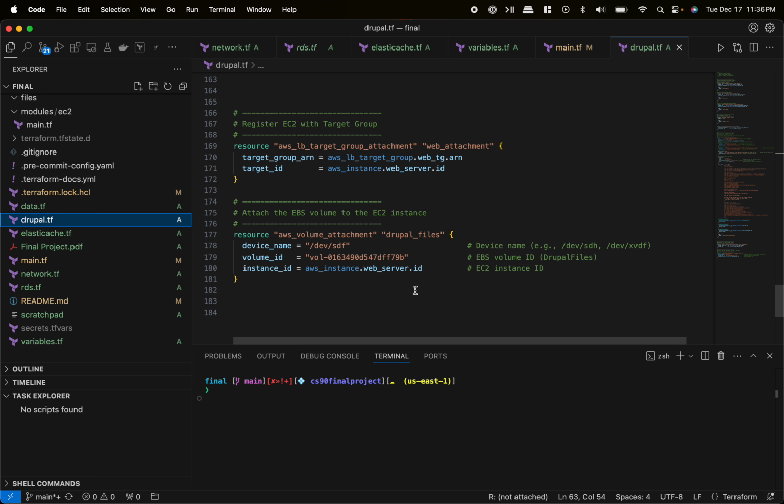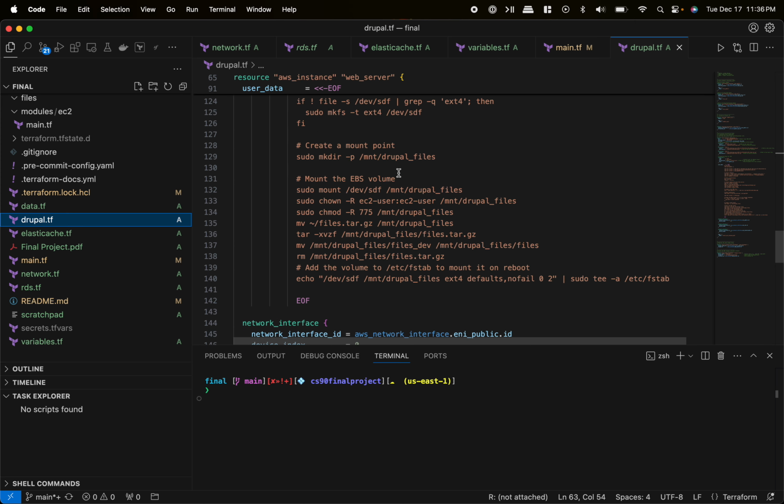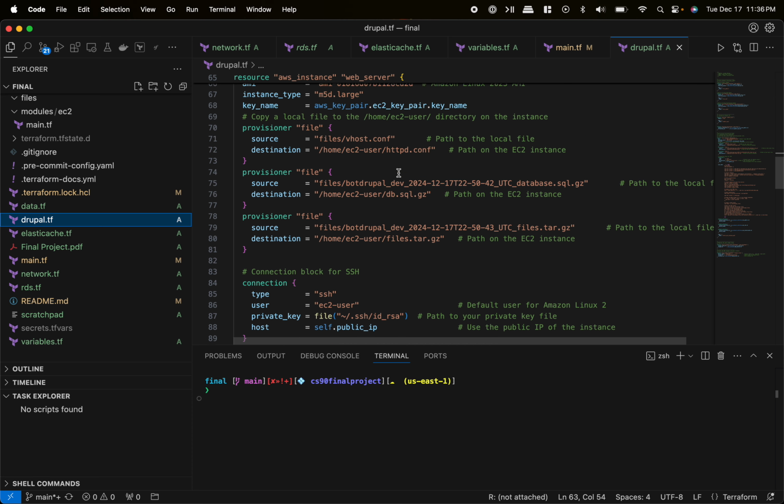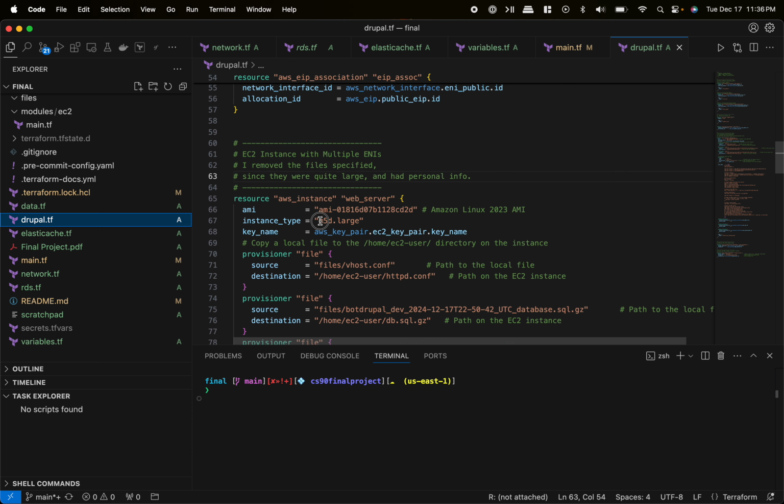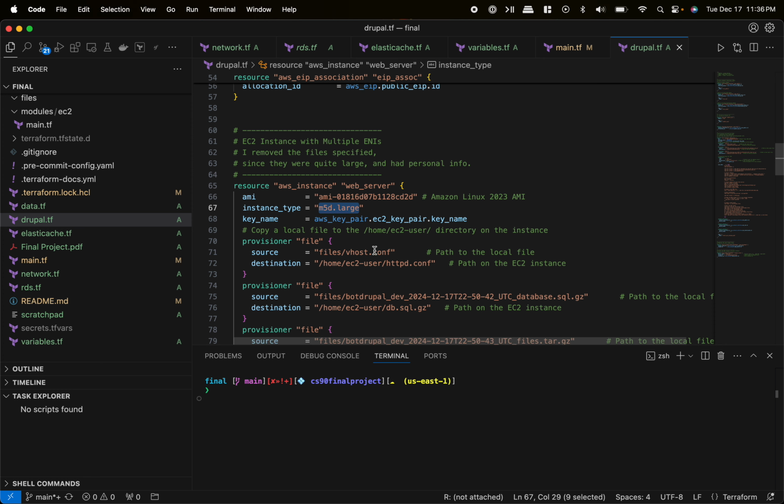However, the IOPS is considerably more expensive. I did do it. It's only for a couple hours total of running it, because I was very careful to shut this thing down all the time. But the other problem did then occur when I was trying to set up the EC2 instance, because the tier you have to use in order to have the ability to do the multi-attach on the EC2 instance starts at the M5D, which is about 100 times more expensive, it seems, than the tiers I'm used to working with.